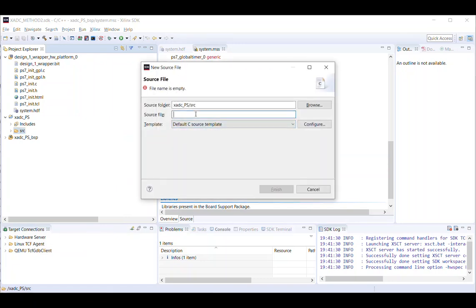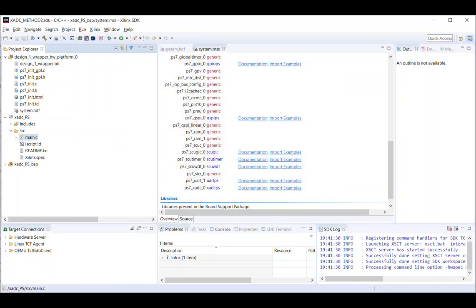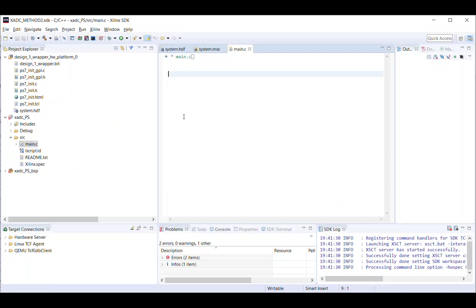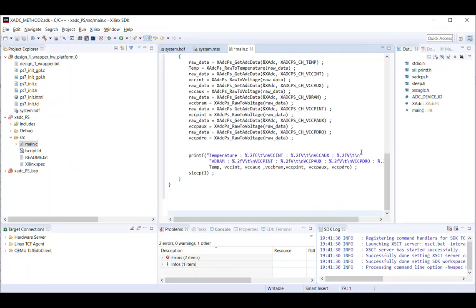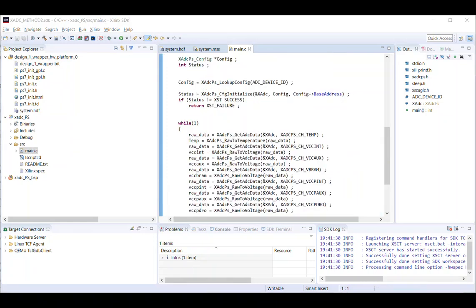I will name it as main.c. I will complete the code and save it. Okay, the code is so simple.